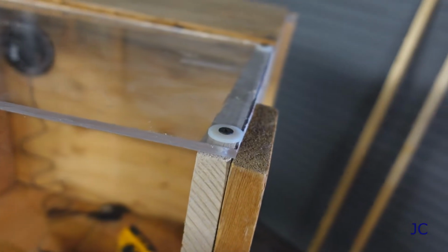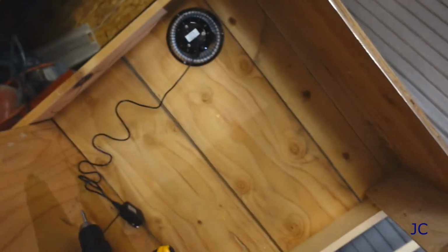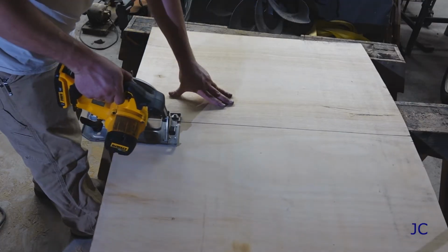And as you can see, this gave us a nice viewport to be able to look in the top of this thing and see what's going on. Just cut a piece of plywood to go in behind it, screw it all down. Time to put sides on the cabinet.